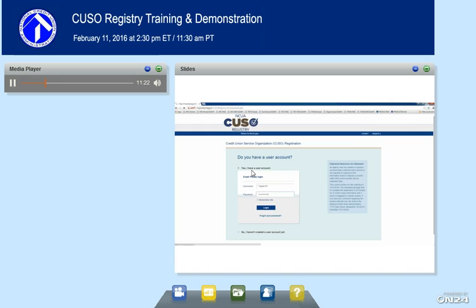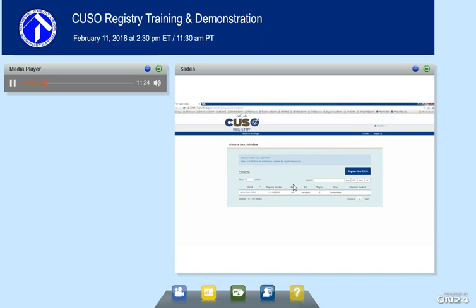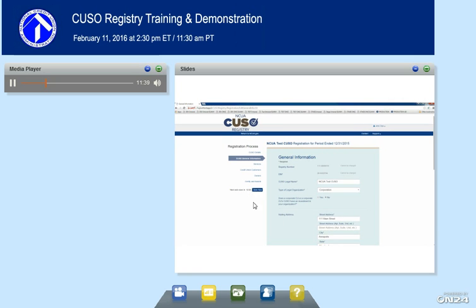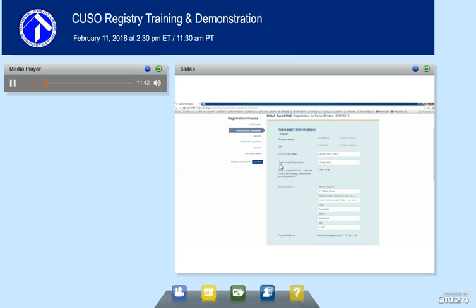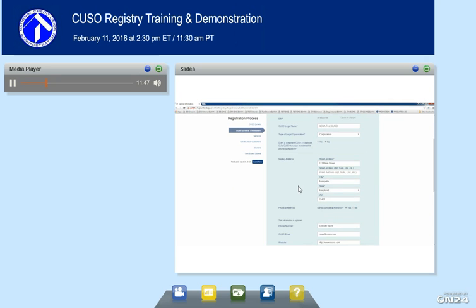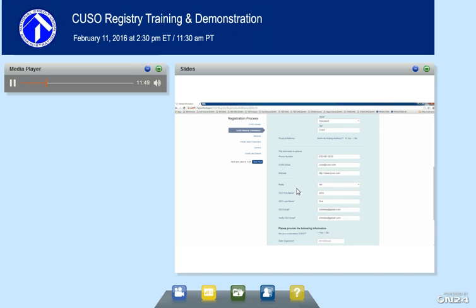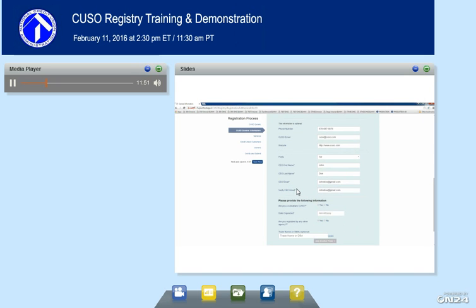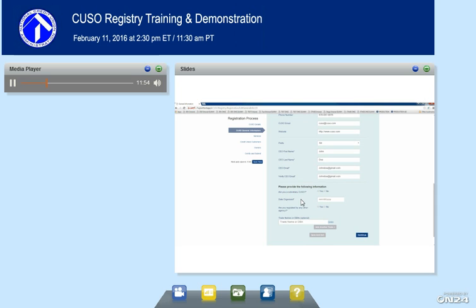So listed here is my CUSO that I just went through screening with. It indicates up here that I have not completed registration. So I'm going to go ahead and click on my CUSO now to register and certify and submit. This is the general information page. Everything we entered through screening has been transcribed to this page, along with a few additional questions we have to answer before continuing forward. Those 3 being if we're a subsidiary CUSO, the date of our organization, and if we're regulated by any other agencies.